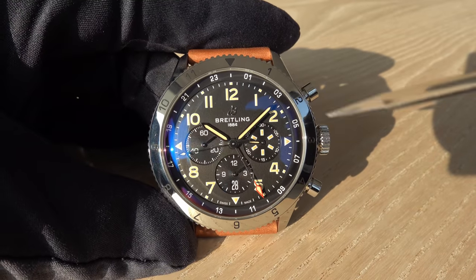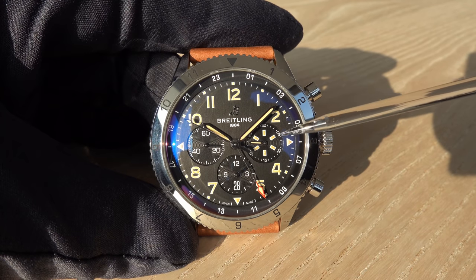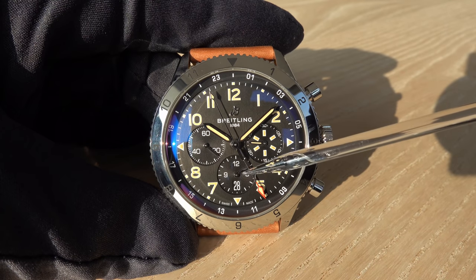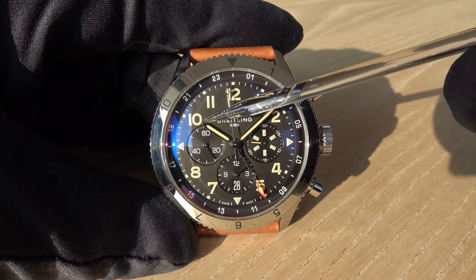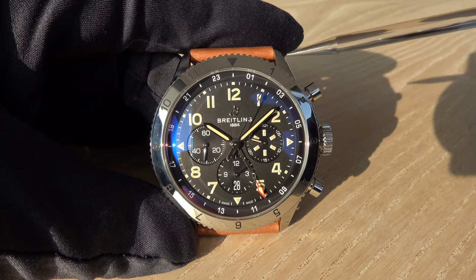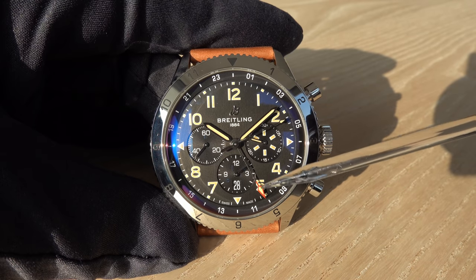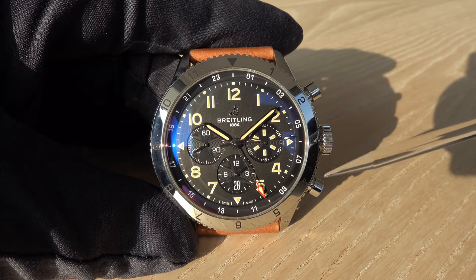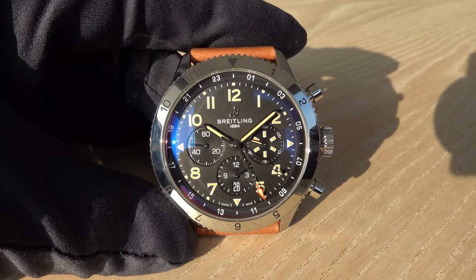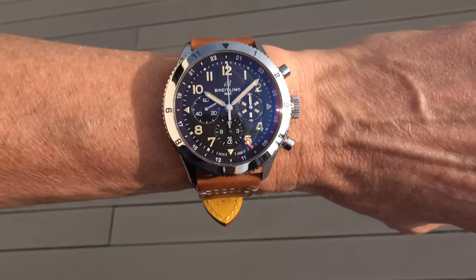So what do we see on the front side? We have the running second positioned at 9 o'clock. We do have a 30 minute counter positioned at 3 o'clock and a 12 hour counter positioned at 6 o'clock, including the date, the 28th. And we have the hour hand, the minute hand, the running second. Do you see it swiping over the dial in 1/8 of a second? And then there is a second hour hand. And this is the UTC or GMT hand showing you a second zone time. Please, guys, zone time and not time zone. I live in the time zone of Paris here in Vienna.